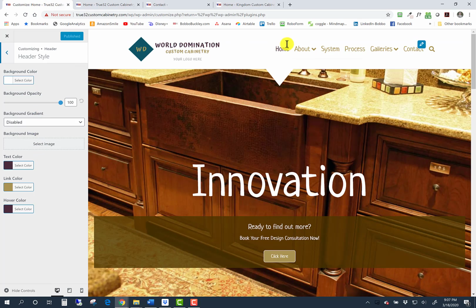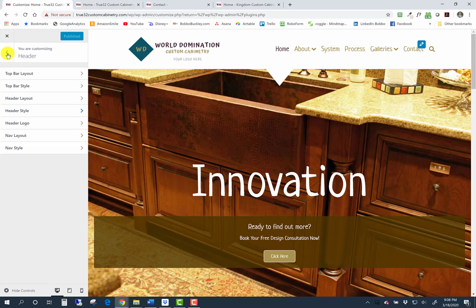So we've got a white background here, primarily because a lot of you guys don't have a logo that has a transparent background, and your logo has a white background, so I kind of have to stay with a white background. So that's what I do, is set this to white and then set these colors and use no image. But you could put an image if you wanted to. If you wanted this to be wood grain or leather looking or something like that, you could use an image as your background, as long as your logo has a transparent background and looks good on that texture or image.